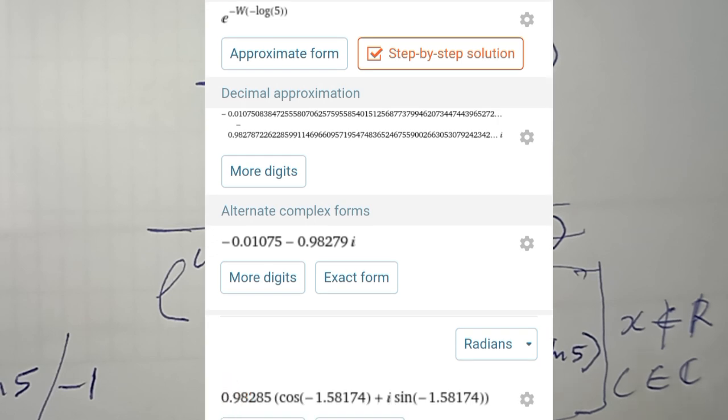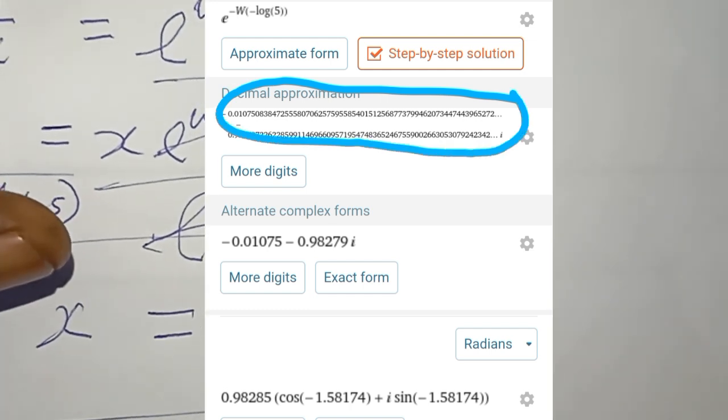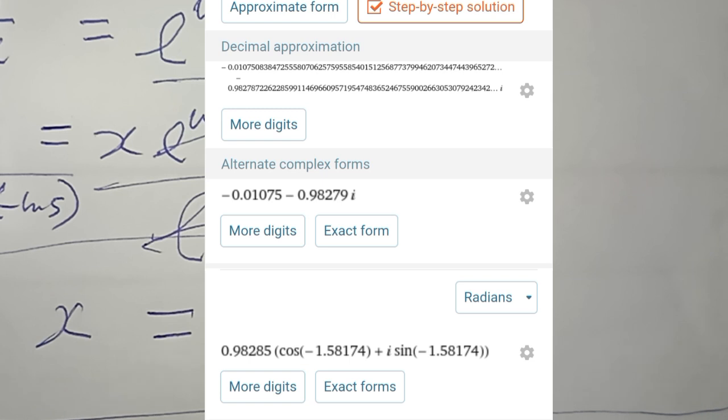Okay, so you can see this decimal representation right here, and of course you can see all of the values that it generates, but this one is too complex. So what it does is approximate and give you an alternate complex form, which is what we are seeing right here. So the value of x here is negative 0.01075 minus 0.98279.